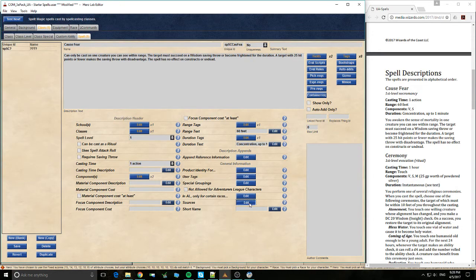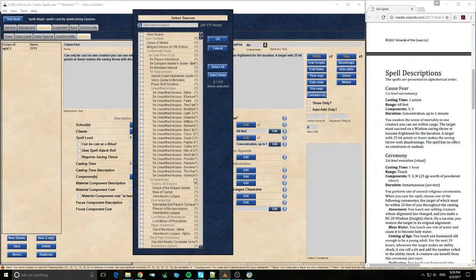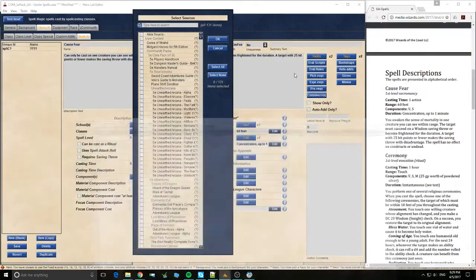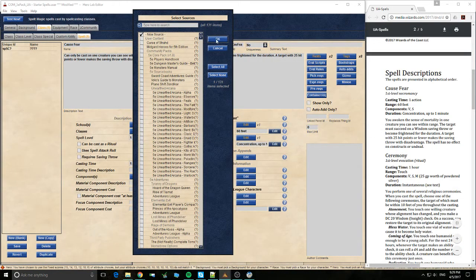And I do need to come in here and set a source. We're going to set a new source, but I'm just going to copy my naming convention again as well. So P5E UCACP. All right, I'm going to click new source, click OK.